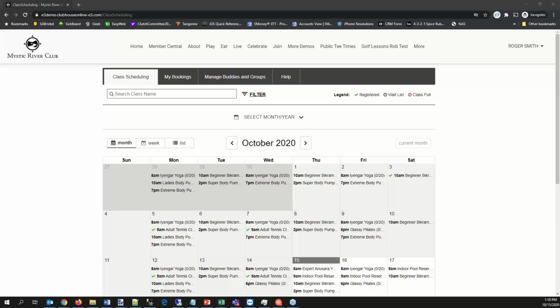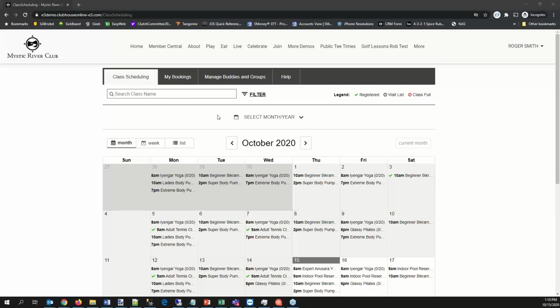Okay, Trevor, can you see my screen? I can, yep. Okay, so what we're looking at right now is the class scheduling module in its calendar view. So what we'll do is you build all the classes in the back office, set them up as you see fit: how many people can attend, what type of class they are, who's instructing it, what room it's taking place in, all of that stuff. And then we'll bring that information up to the web when a member hits the calendar to view it.